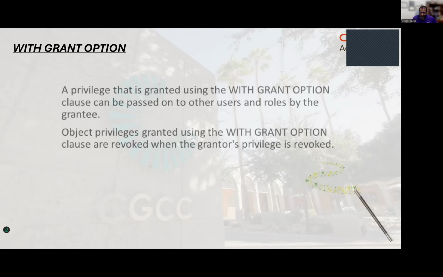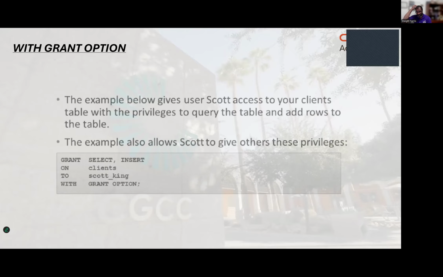Now, there is a command WITH GRANT OPTION, and basically at a high level, this gives you a way to set the grantor, or how do I say this? So you either grant them the option to change any of these objects or revoke. So you would use that option.